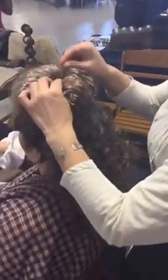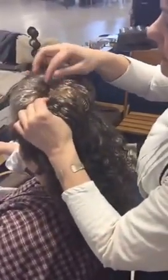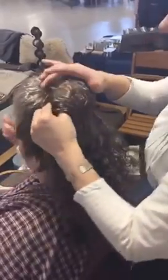So we have room for one more. Well, if you're not in costume, not really. But if you want to sit, okay, what I'm going to do is take this chunk right here. I haven't even divided it because her hair is nice and curly. And we're just going to roll it up like this. Your hair is actually really wonderful for historical hairstyling, so don't ever let anybody tell you that your hair is troublesome, because it's not. Well, if I could just live in this time period. Yeah, right.